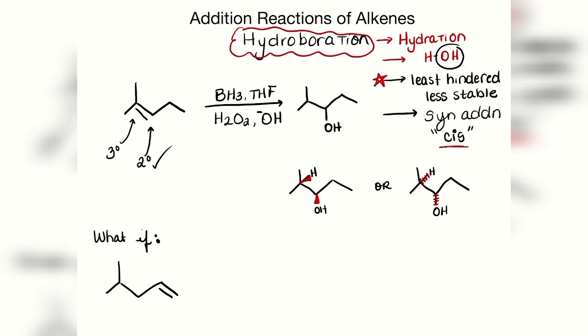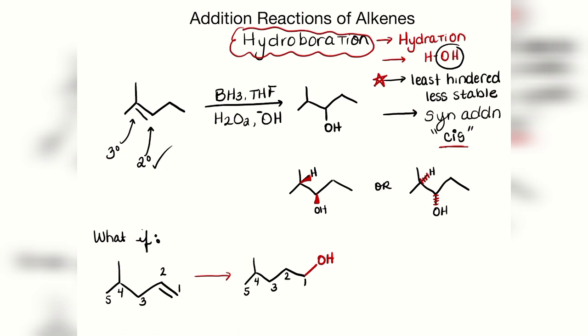Now, what if I have an alkene that looks like here? Now, this is primary on the end, and the one in the middle, closer to the inside, is secondary. Now, if I decide to do this reaction, how does that change things? So what's important is understanding, do not lose a carbon. I tend to tell students to count because for some reason, we will mistakenly lose a carbon at times. So I know that my OH group needs to go to the number 1 position, so I would draw the OH coming off of 1.